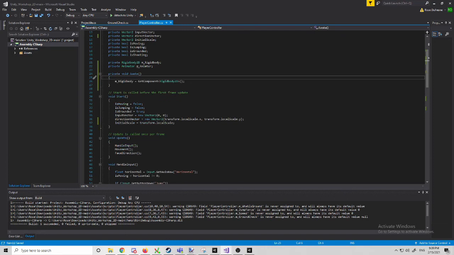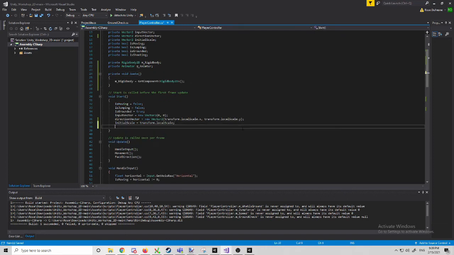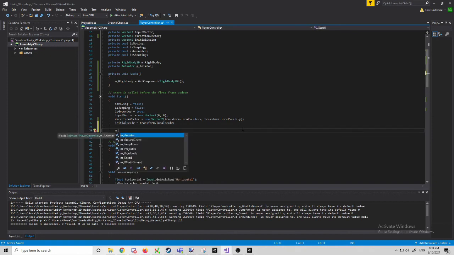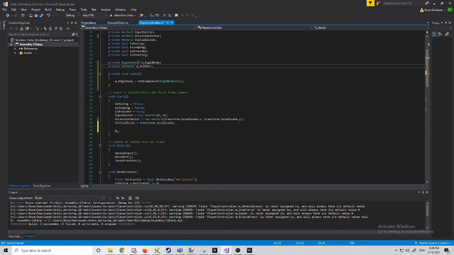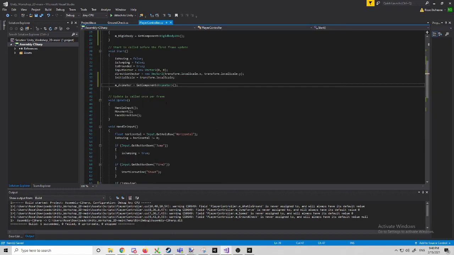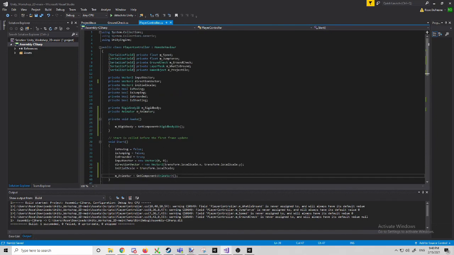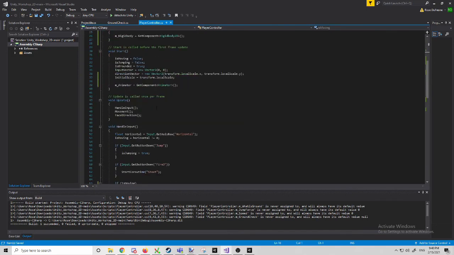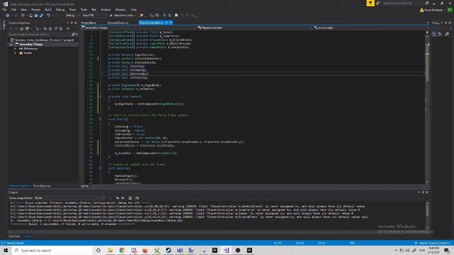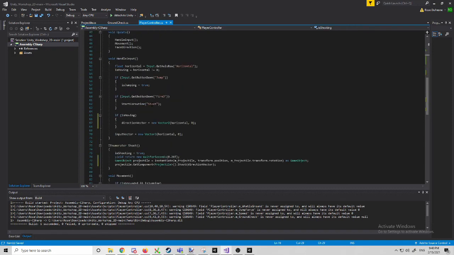Now the animator, we have to initialize it. We're gonna put it in the start method because it has nothing to do with physics. I did a little typo, so animator, there you go. Animator equals GetComponent Animator, like that. Now we only want to do this animation when it's shooting. This is why I had so many booleans: not only to check if it's grounded or if it's moving, but also because they are very useful if you want to program the animations.